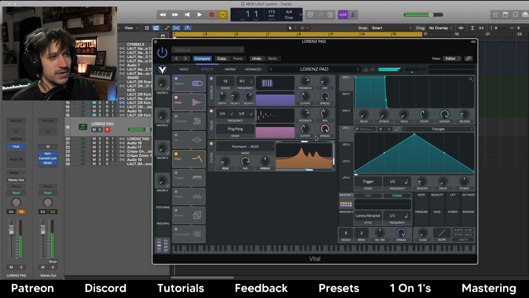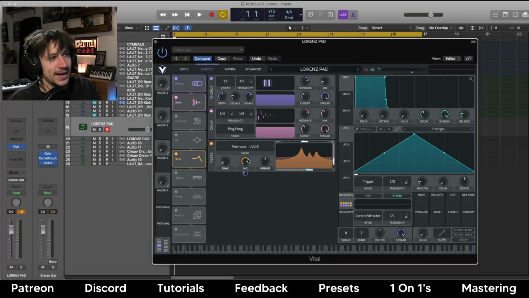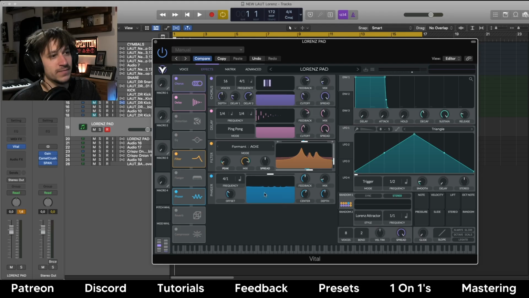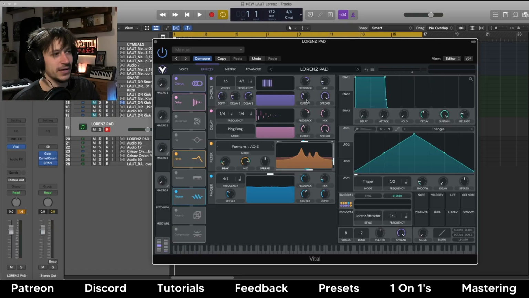Just kind of takes out some of those random high-end noises when it gets a bit too harsh. And we're just randomizing the mix of it as well. So with all of these settings here, the filter's randomly moving around a little bit as well, so that creates a bit of extra movement, life, unpredictable modulations within the whole pad. So it just feels more complex and has more going on.